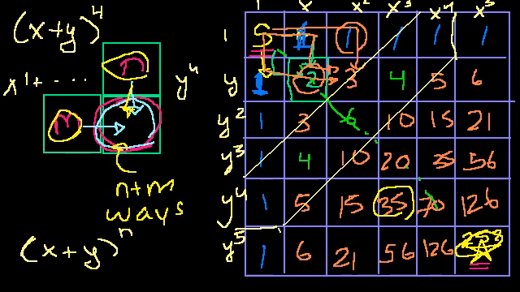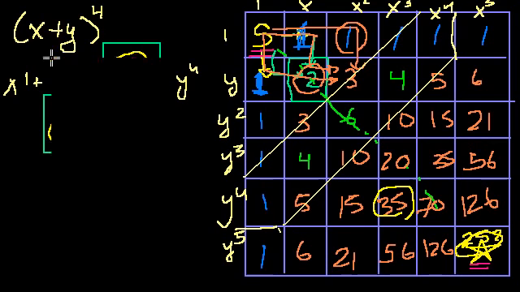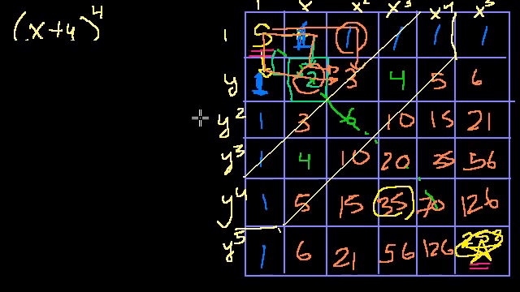And not only will it tell you the coefficients, it will tell you the mix of the coefficients. So what do I mean by that? Let me erase some stuff here. And this is all bonus to the actual problem. We've solved the problem, so I can erase all of this. So we want to figure out x plus y to the fourth. All we have to do, and I'll leave you to play with this cube a little bit more, just to see all the patterns in it and what the numbers do along each row and each column and each diagonal. But if you want to figure out x plus y to the fourth, this is x to the fourth, or you could say 1x to the fourth.